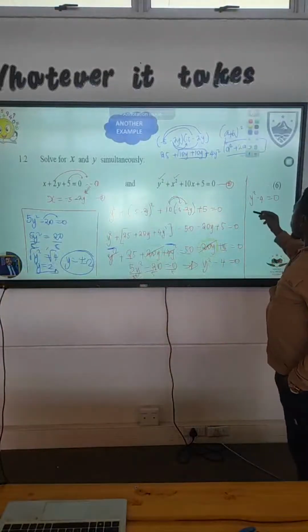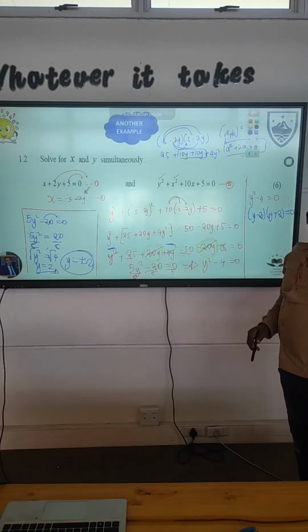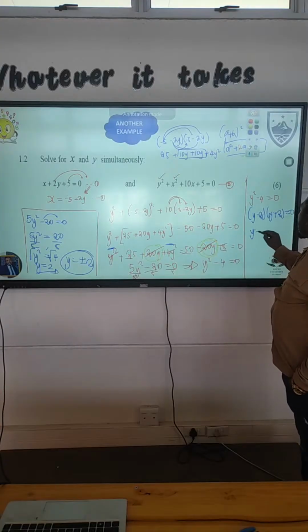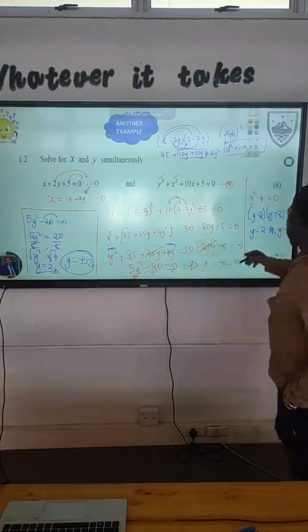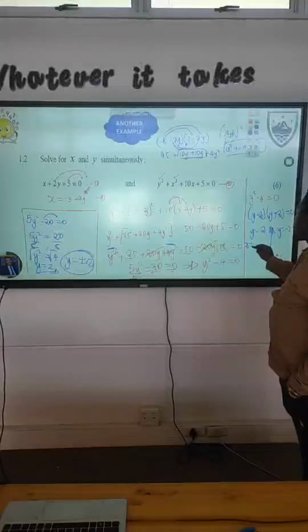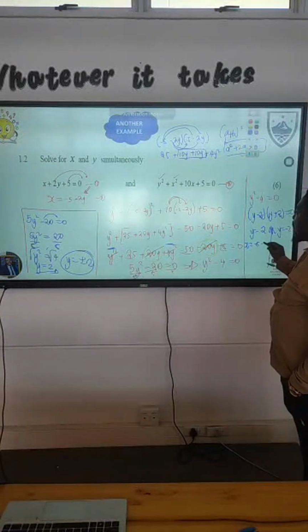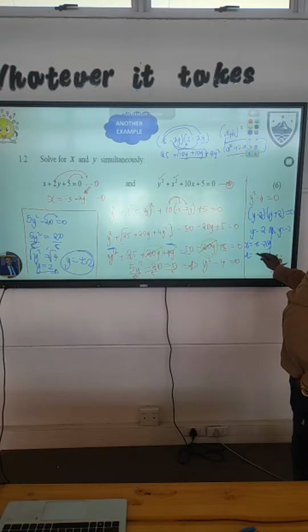So when you have it this side, you can simply say (y minus 2)(y plus 2) equals to 0, because there's a difference of two squares. So we have y being equals to 2, or y being equals to negative 2. Also, don't forget to find the value of x for both of them. So for this one, when y is equals to 2, your x will simply be negative 5 minus 2 times 2, and then my y will simply be a negative 4, so this will just be a negative 9.